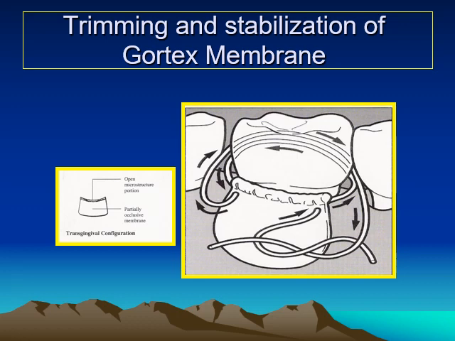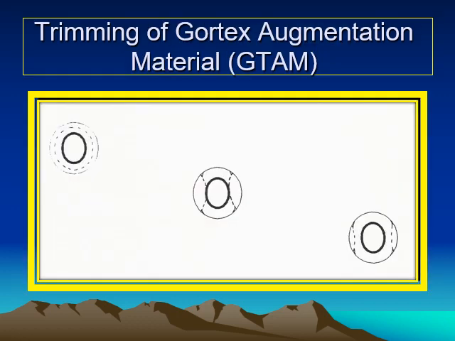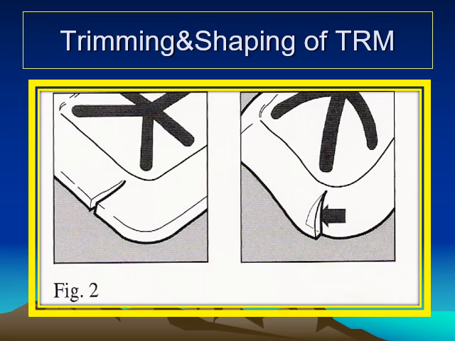We have to avoid creating sharp corners when trimming the material. Sharp corners have been seen in association with perforated flaps. When trimming the submerged configurations, do not remove all the outer portion, as it facilitates adaptation, integration, and stabilization of the material. Also avoid creating sharp corners on the material after trimming. Also, for the titanium reinforced membranes, when trimming the transgingival titanium reinforced membrane, do not completely remove the open microstructure portion, which is designed to inhibit rapid epithelial migration.